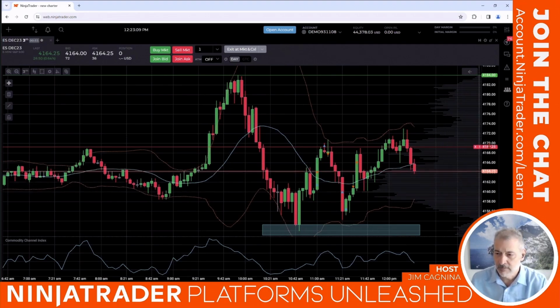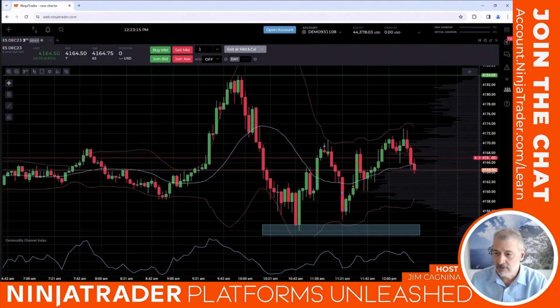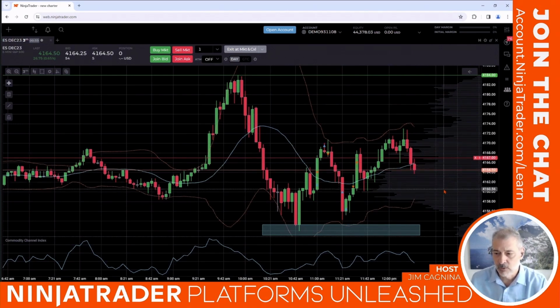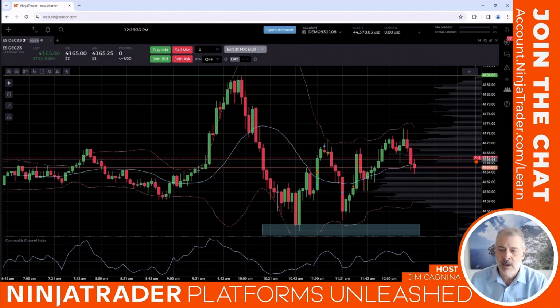Now, if I want to change my mind, I just grab that red flag within the axis itself and drag it down to another price and let go. And then that just cancels and replaces that order. And so now I changed it to 41.67. So now I want to get short at 41.67. Now, alternatively, there's an X there. I could click it to change my mind and say, no, forget it. I don't want this trade working anymore. I'm going to click it and it's going to go away.